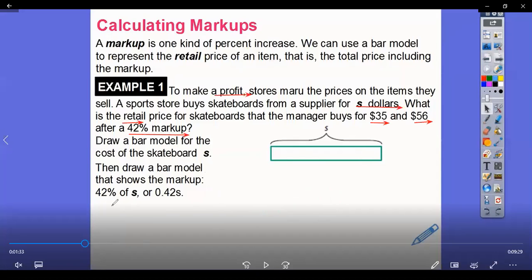If you have, for example, 42, I know that I have 42%. Then, do you have any decimal point here in front of you? No. So we can imagine that I have a decimal point before the number. Then we are going to move it 2 digits to the left side. So directly, the answer will be 0.42. Let me give you another example. Or we can do 42 divided by 100. This is the second method.